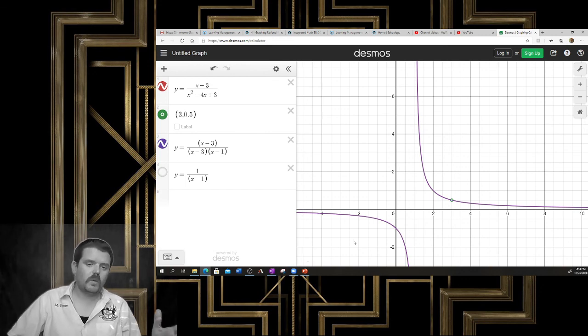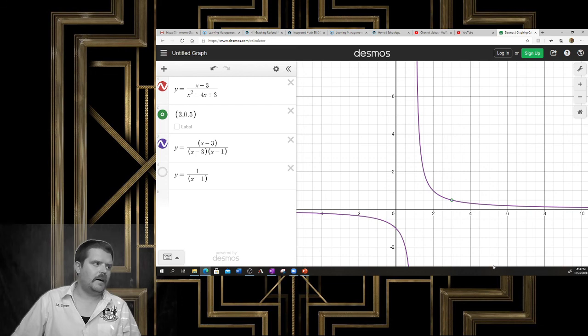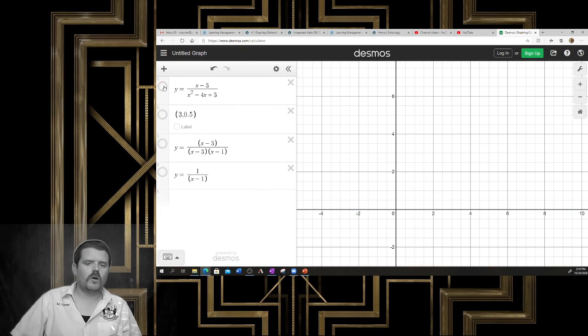Like I said, I want you to be aware of this and introduce you to it, but for your assignment, it's just graphing the simpler examples where we have a slight change in the denominator, like y equals 1 over x minus 1, or where we are shifting it up and down, where I have a change on the outside.